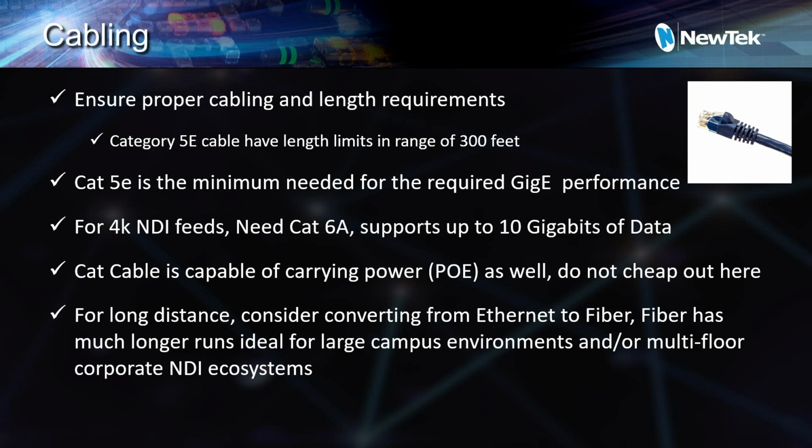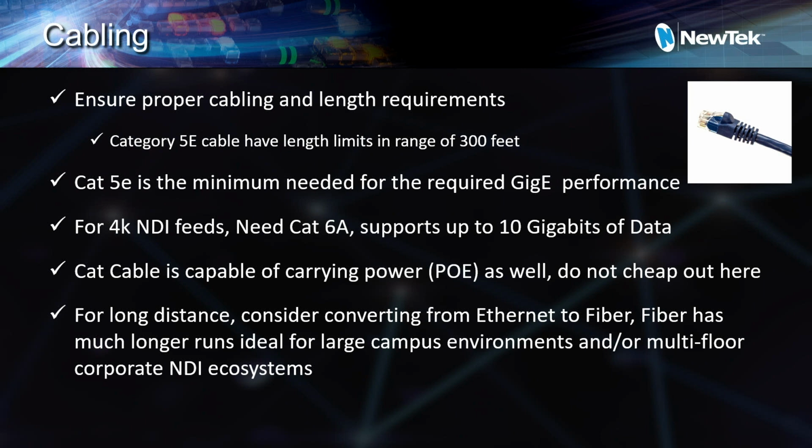Cabling. So we're switching over from SDI. We're switching to network cables. Typically, we're talking about Category 5E or Cat 5E cables. But there are a variety of cables, things like Cat 6A, Cat 7. All of these things have strengths and sort of begin to allow you to do more. When we're talking about 4K NDI, because NDI does 4K today, that needs Cat 6A. And you may need 10 gigabit routing to do those 4K signals.